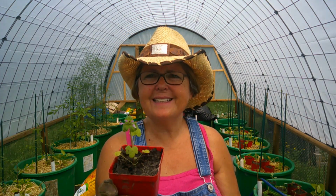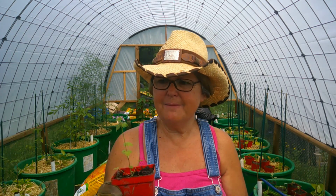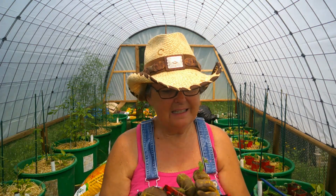What in the world is this? It's one of the vegetables. I thought it was a vegetable. I don't think I planted flowers. It's one of the ones I transplanted. I wouldn't have planted flowers. So what in the world blooms like that? It's really weird.